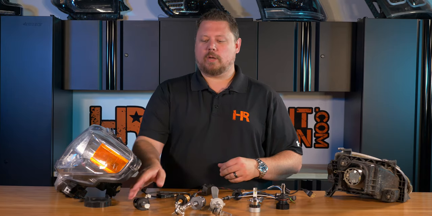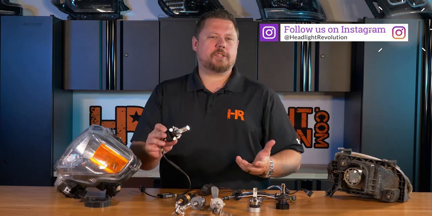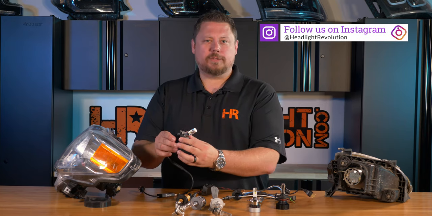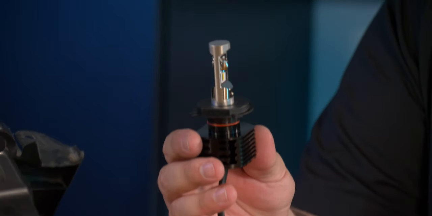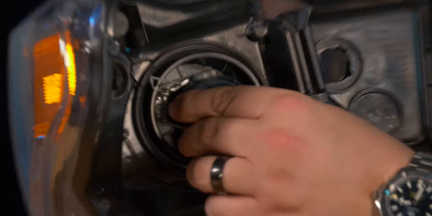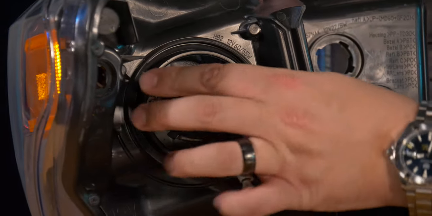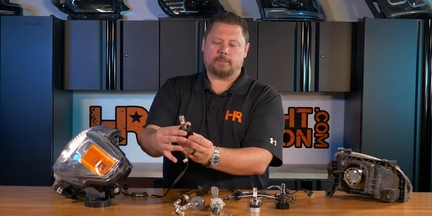To demo the install we're going to use the H4 LED headlight bulb from GTR lighting. If you try to put the bulb in just like your original halogen bulb came out, it'll actually mount in place but the heat sink is going to be too big and the spring clip can't go around. So these bulbs are designed that the collar pops off.